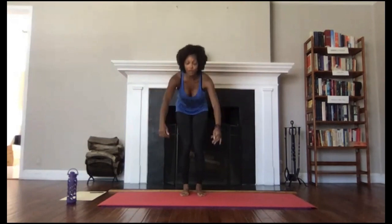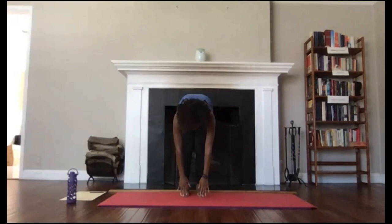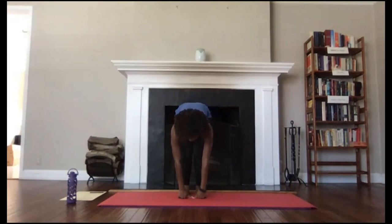Exhale, hands come down by your sides. Check for that tilt of your pelvis. Next, exhale, hinge forward, fingertips touch the earth. Inhale up slightly, back of the hands touch the earth. Bend your knees as much as you need to.